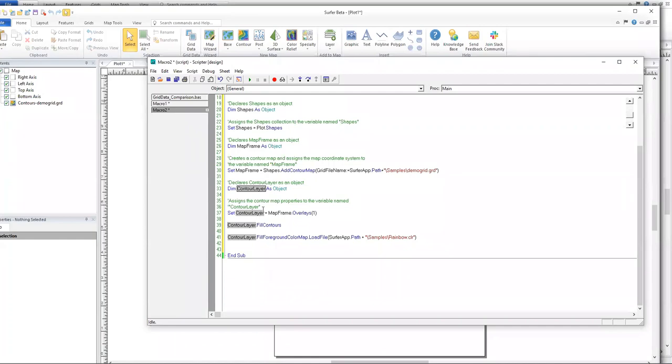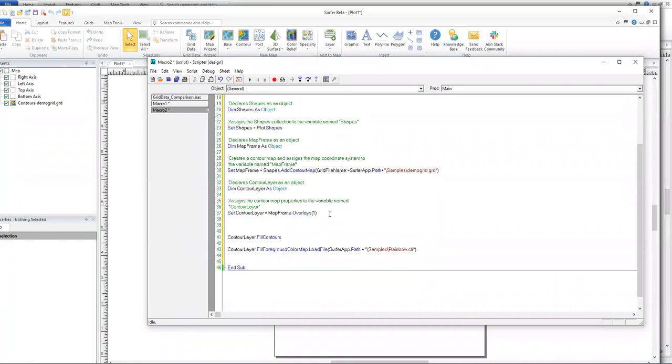So for example, I'm going to add our debug.print statement before our error so we can see it pop up in the immediate window. But we'd write debug.print and then our message. I could write "script works to line 39." And now the next time I run this, if we see this message pop up in the immediate window, that means the script works to line 39.